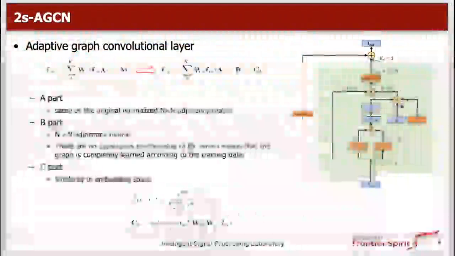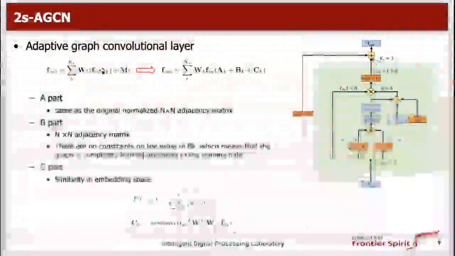That is the last formulation, and it is considered together with the A part and B part, and the sum of the A part, B part, and C part will substitute the original adjacency matrix.